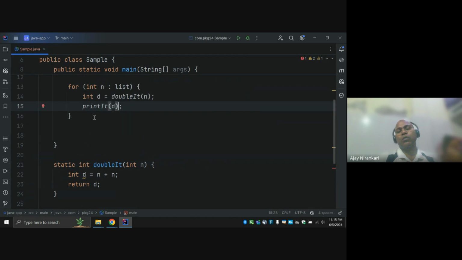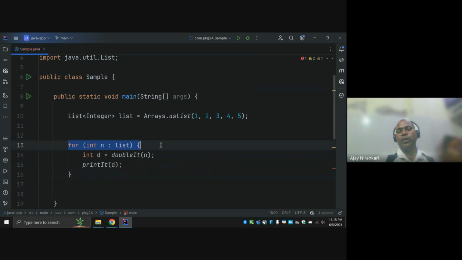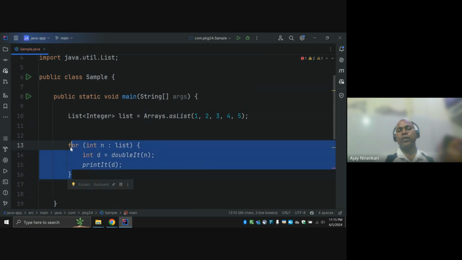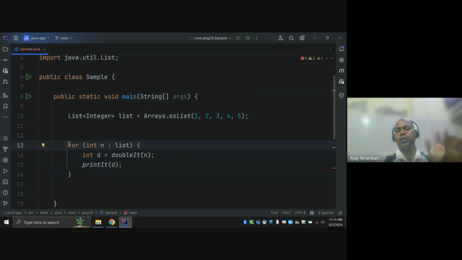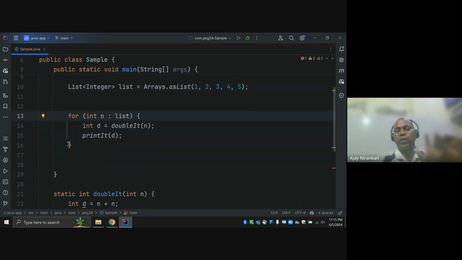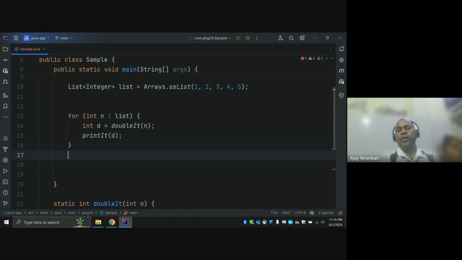Now the code simply has a for loop, and we can double it and print it. So you can do the same thing in a very concise way using the simple Java for loop. Similarly, now the problem is I can avoid these things as much as possible. Why am I manually going to iterate?